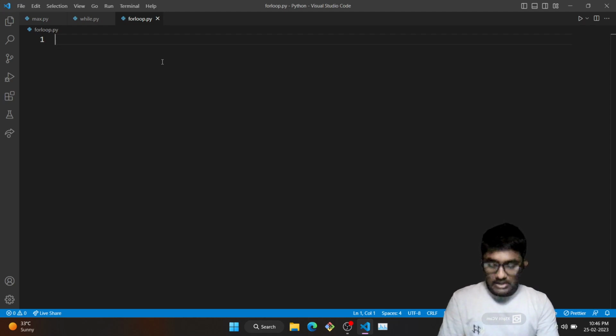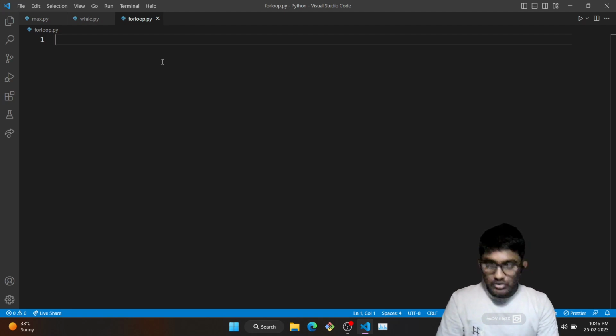The first thing I want you to do is consider that you want to print numbers from 1 till 20. What you will be doing is just typing print and jotting down the numbers from 1 till 20. So that will eat up your 20 lines. However, that can be easily done in a few lines of code.